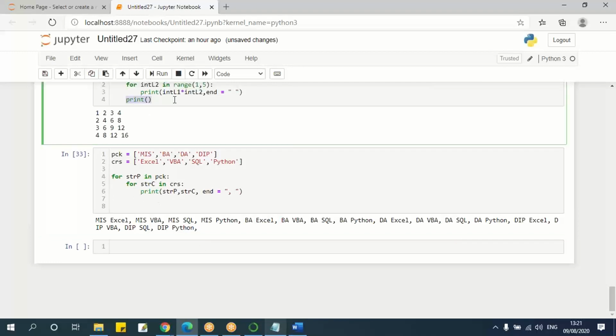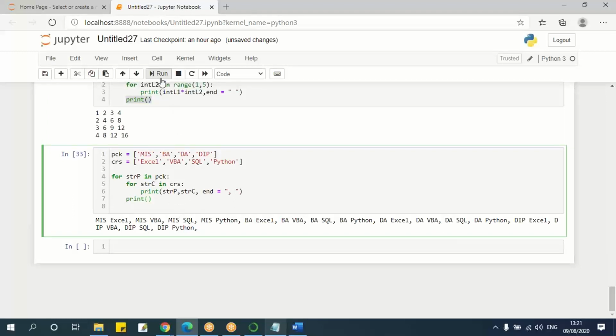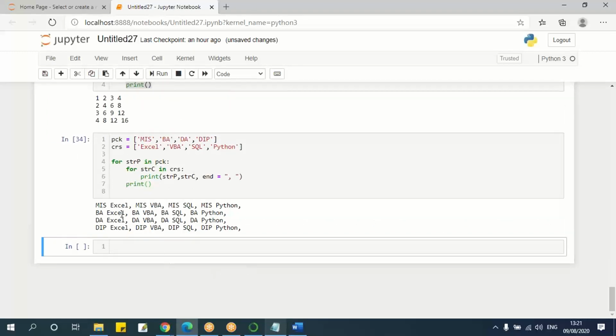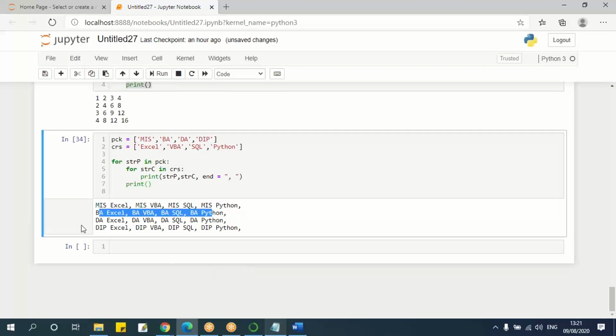Say enter, like what we did here. Let's take this print and put it in this loop here like this. Now run this. See, it is taking one after the other like this. That is for this loop, then one enter mark. And again second loop, then third loop, and the fourth loop. So you can combine however you want.